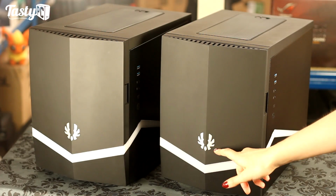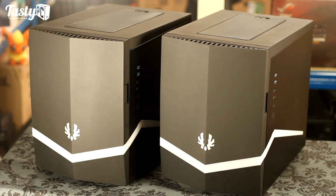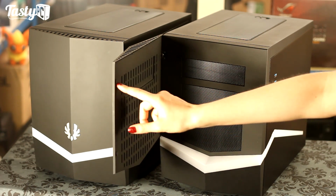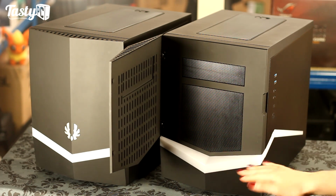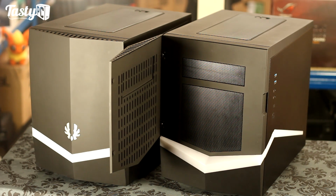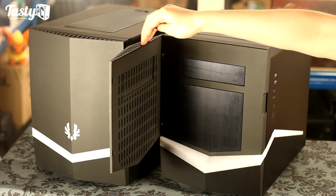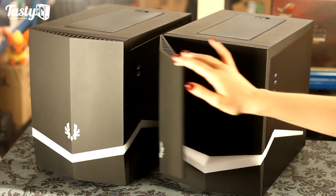And then we've also got the shiny Bitfenix logo, which I have to say I think these cases do really look beautiful. But both of the cases have got this kind of door at the front, which is just held on by magnets, and in both of the cases you can fit different things in the front, so I'll talk about that when I'm taking us for a look around each of the separate cases, but they can both fit a single 5.25 inch optical bay in the top, and the front intakes air through these slits in the door here, obviously through here, and then through this grille here.